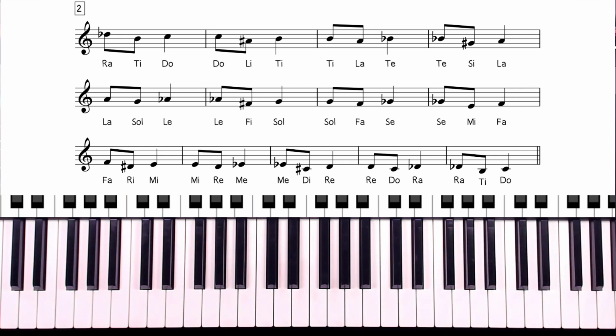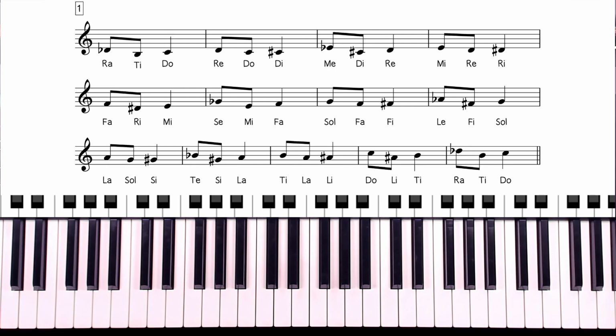Okay, so let's just check the pattern. So we had an approach note, which is ascending.